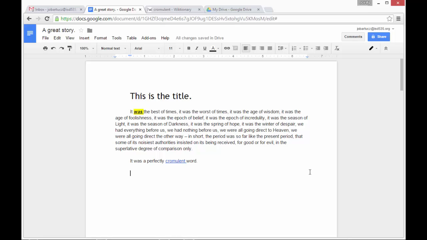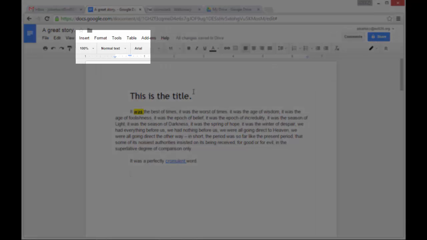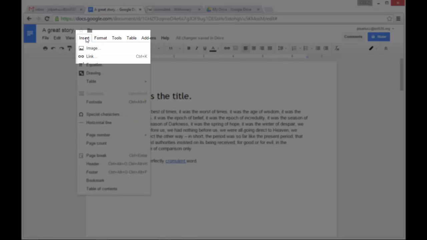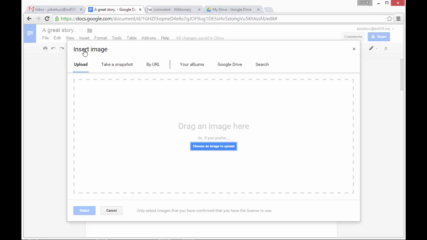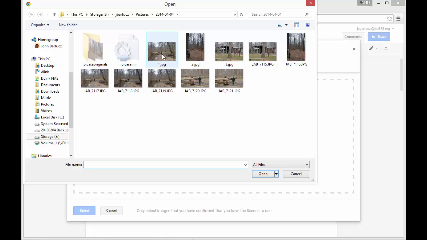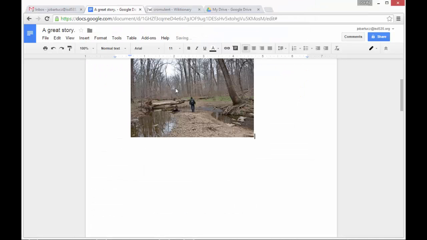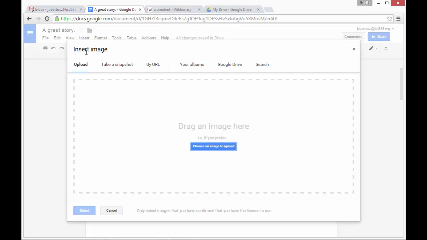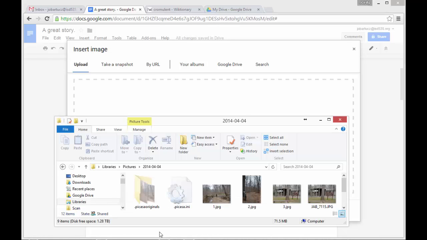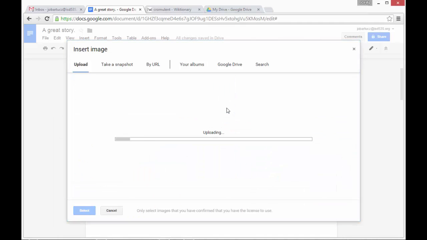If we'd like to add an image into our document, we go up to the menu, click on Insert, and then Image. There are several ways to insert an image. We can either choose directly from our file system, or we can open a folder and just drag one right onto the browser.